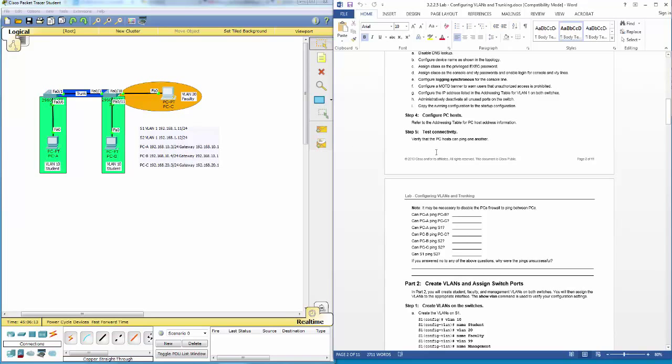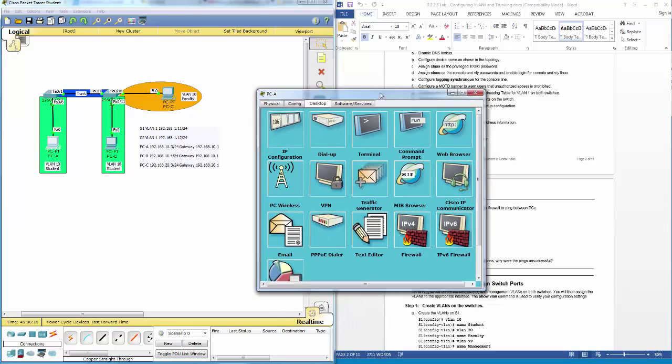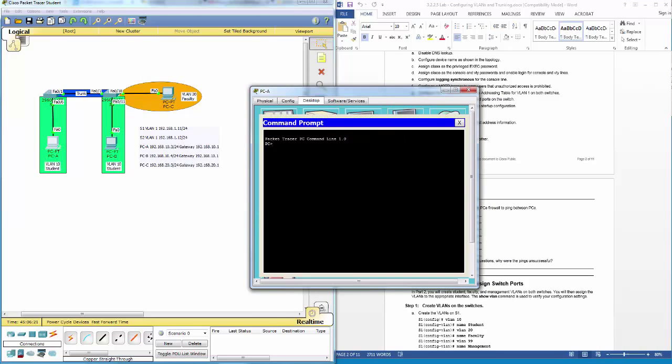Okay, so now we're just going to verify that PC hosts can ping one another. So we shall start with PC-A, for instance, and we'll ping the other PCs, 192.168.10.4 for PC-B, and yeah, we'll get a reply there.